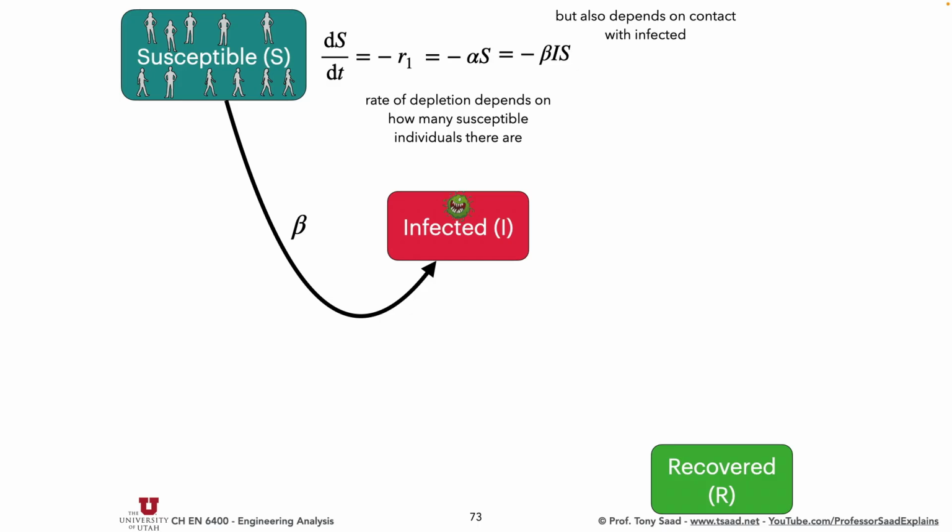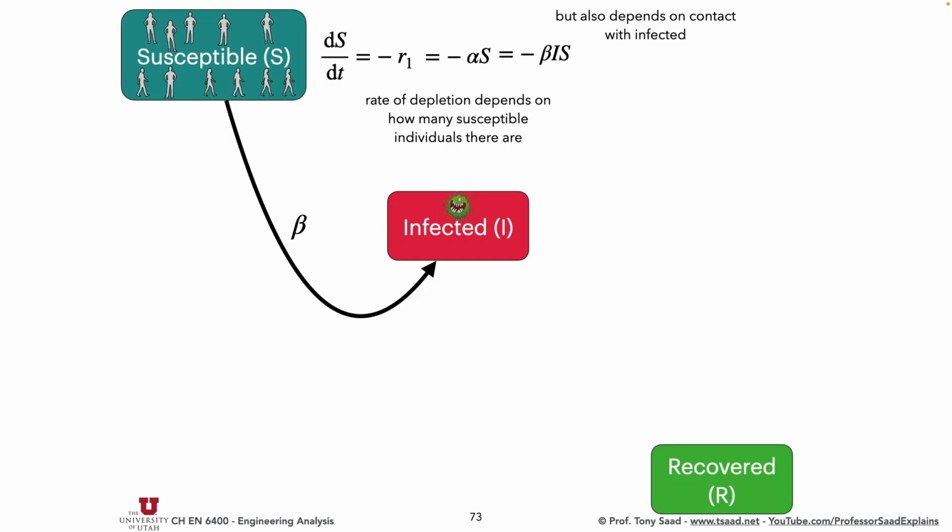Now remember, these are all in the same room, but I'm dividing them into compartments. We have a total population of 1,000. 2 people are infected, 998 are not infected. When the 2 people start interacting with the susceptible, then they're going to get them infected. And that rate, you're multiplying 2 by 998, that's going to be a large number, versus when you have 2 infected and only 2 susceptible. That's less likely that they're going to interact with each other, right? So that product is a good representation of the interaction between infected and susceptible.